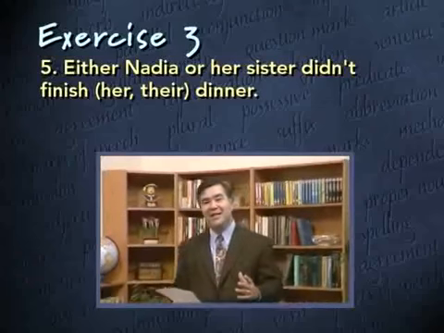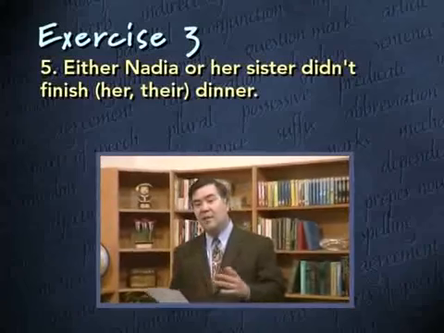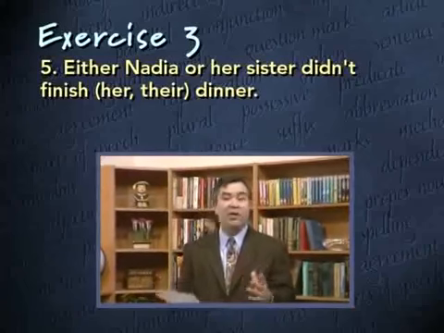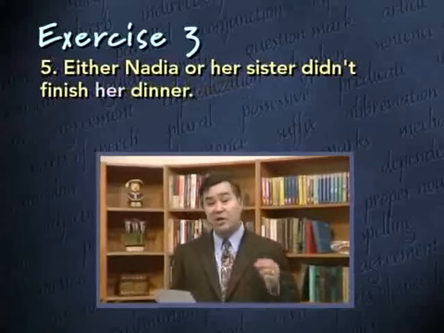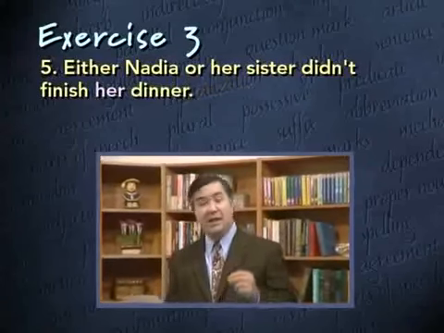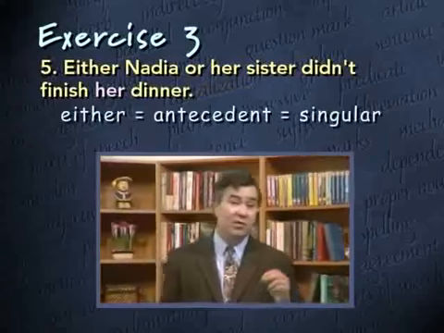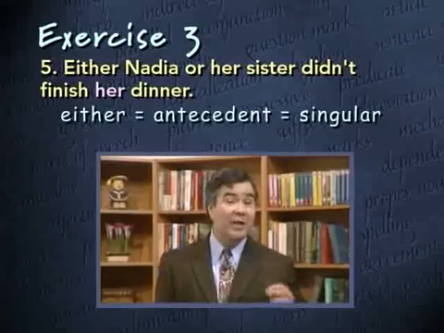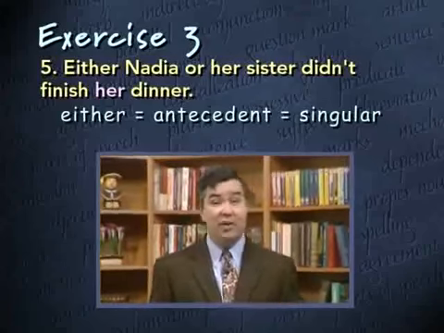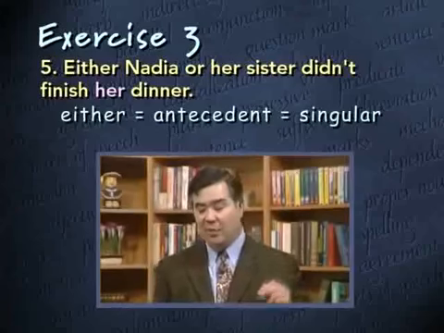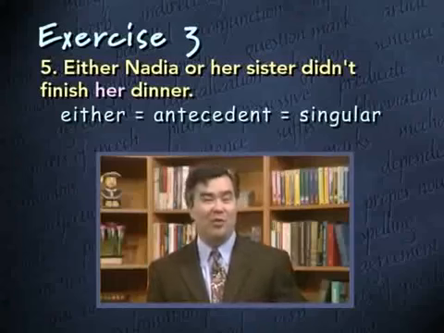Once again, if you look at the sentence in a general way, you might be tempted to choose the plural pronoun because, after all, Nadia and her sister are both involved in the action here. But the correct answer is her, because the real antecedent is the singular pronoun either. Remember that the indefinite pronoun either is one of the pronouns in the group that would always be considered singular. So since one or the other is being referred to by the singular indefinite pronoun either, the singular pronoun her is correct rather than the plural pronoun their.